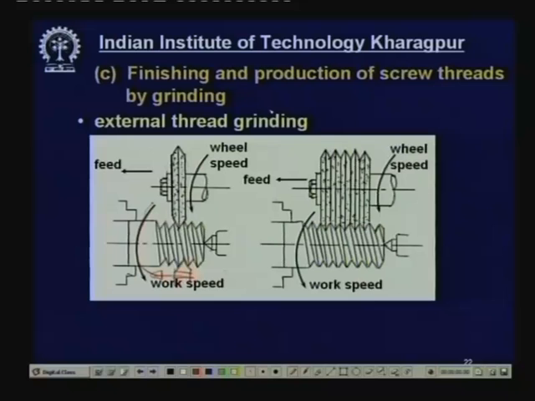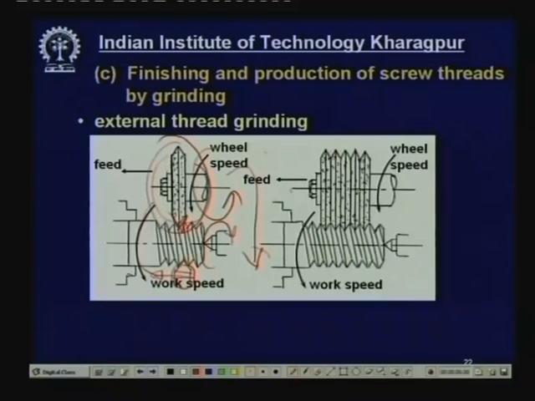Now, in thread grinding, this cutting tool is replaced by a grinding wheel. This is a single rib which has got a form of 55 degree or say 60 degree, of large diameter. This will rotate at very high speed, and the job will rotate at low speed, and this grinding wheel will be mounted on a grinding attachment, and that will be fitted onto the lathe bed if it is done by attachment on a lathe, or this can be done straight in a cylindrical grinding machine or thread grinding machine.